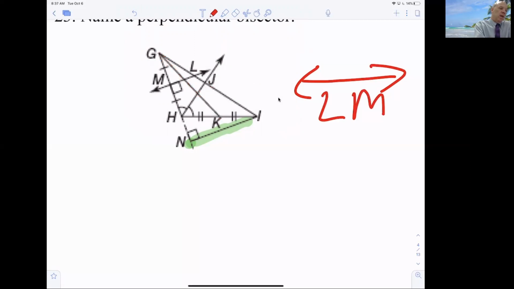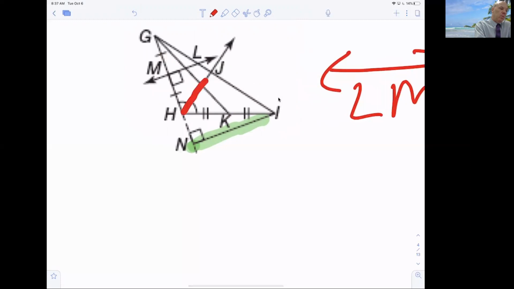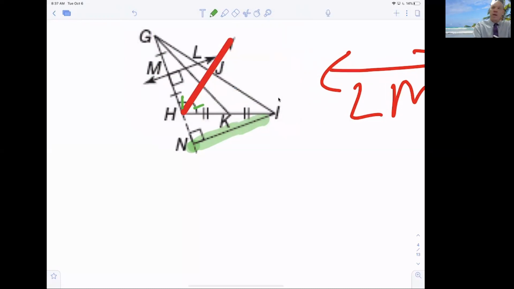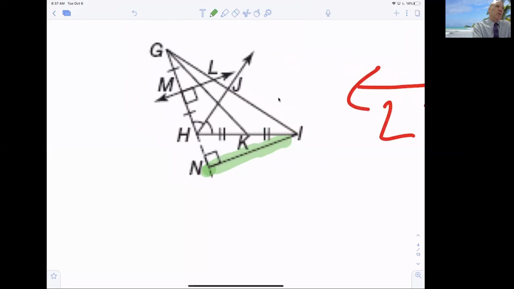The one that cuts the angle in half. This one is the angle bisector. How do I know that? Because that angle down here is equal to that. So that's the angle bisector. Right? Yes. Because it says they're equal. This tick mark down here, single tick mark. You see it now, right? All right. I wish they would label it differently. That's how I used to do it in my old geometry book.